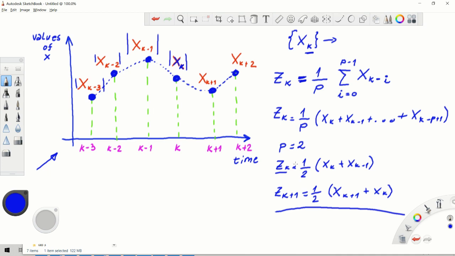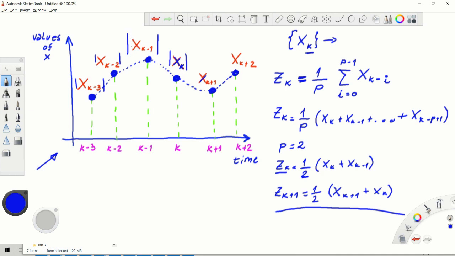For example, if the past window is equal to 2, then we are summing up x_k plus x_{k minus 1} and dividing by the past window. And if we want to compute the moving average at the time instant k plus 1, we proceed similarly. We take the value x_{k plus 1}, we take the past value x_k, we add them together, and we divide by 2.